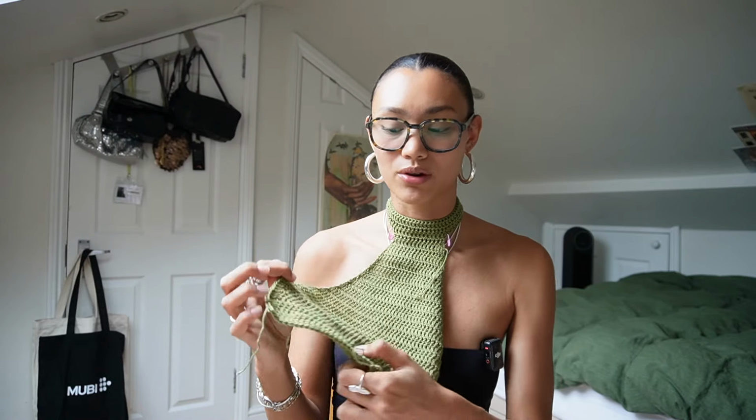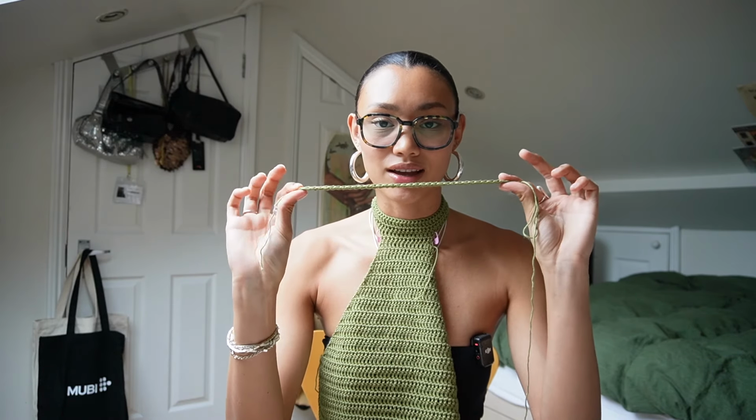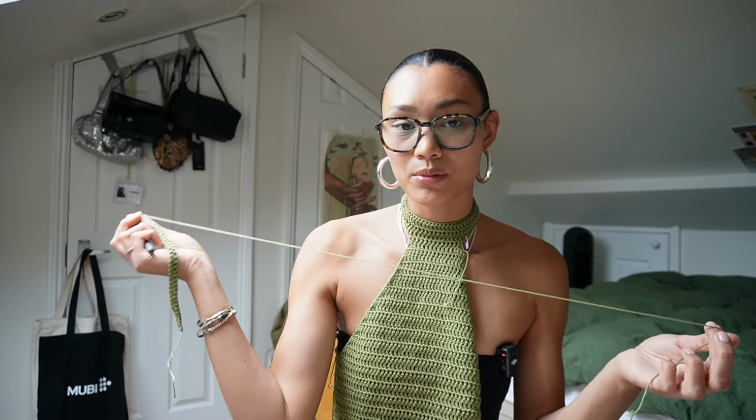And then once I've done this foundation chain, you're going to want to do the same number of rows of double crochets that you did for your non-increasing rows. So for me, I did 17 rows of just these regular double crochets, so I'm going to make a piece that has 17 rows. And again, I'm counting the chain 2s as stitches, so you'll just want to chain 2, turn your work, and crochet into the second stitch, not the very first one.